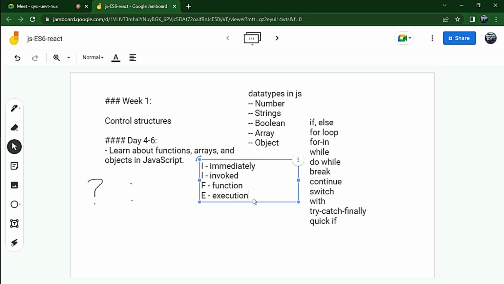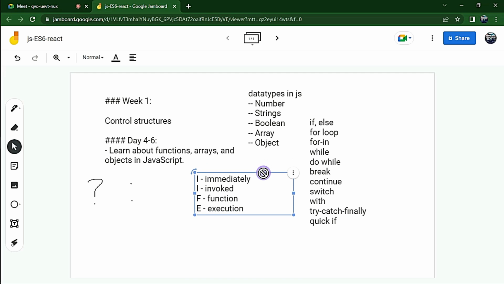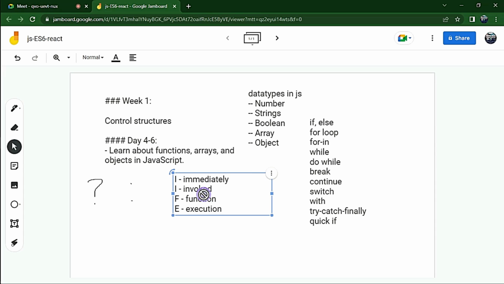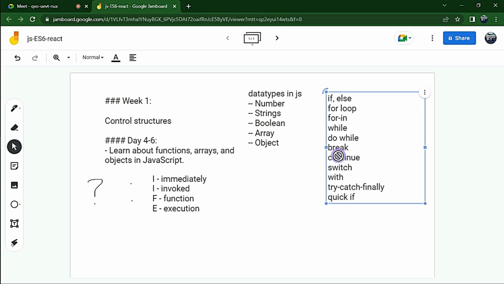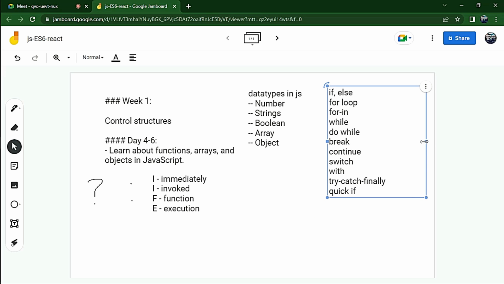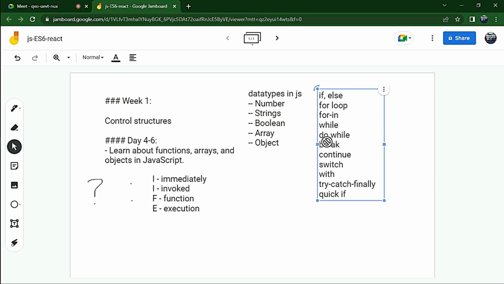Execution. Okay. Thank you. The learning is in the doing. If you don't do, you won't learn. That's how we learn. So make sure that after being part of this section or after watching this video, you go and do. Because if you don't do, you will not learn. So when you do, that's when you learn. So that's it.